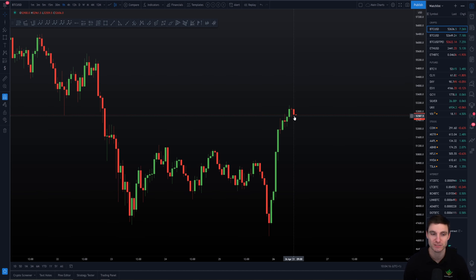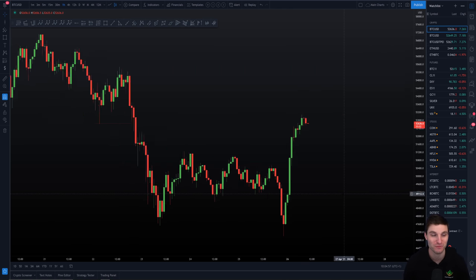You need to be able to react to what the market's telling you, okay? I think that's very important, because otherwise you get stuck in a bias. And if you just have a bias where you're like, this is so bearish, I'm just going to short, and then we start short squeezing, you have to have that non-ego view of the market, of accepting when you're wrong and being able to adapt. If you're always looking for the same trade, and it's clearly not going your way, you have to be able to stop and realize, okay, let's stop doing this. Let's do what the market's doing. It's pretty obvious, but some people, I think, struggle with it.